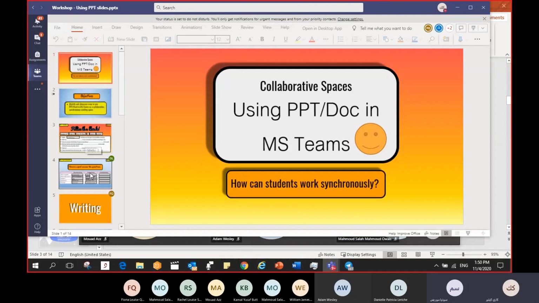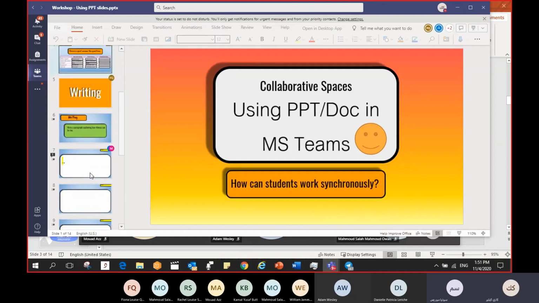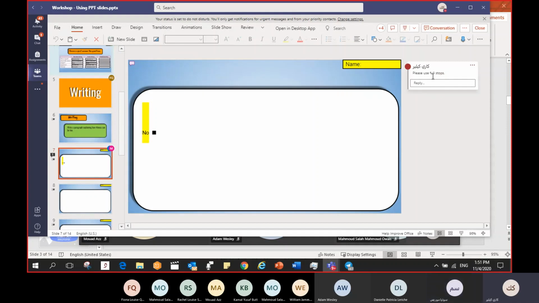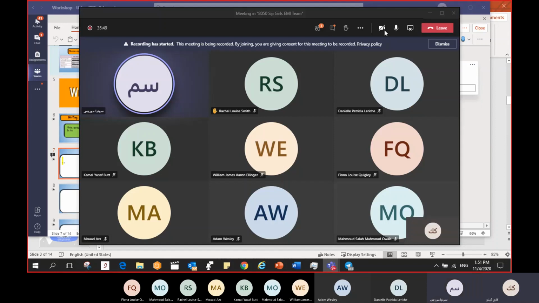The comment box, I like it because sometimes when you're working in the PowerPoint and you make a comment in it, it gets very cluttered. Yeah. And also it's for each student. It doesn't just get lost. It's on their slide and they reply, and then we can kind of go back and forth. And like I said, it's more just documenting. I've noticed this since I've been giving feedback to them. So that's why I like it. Brilliant. Any more questions or feedback?